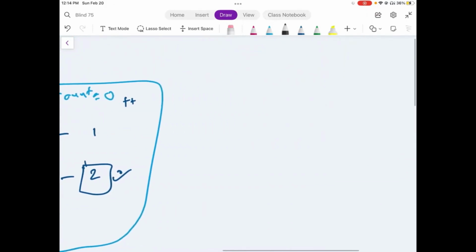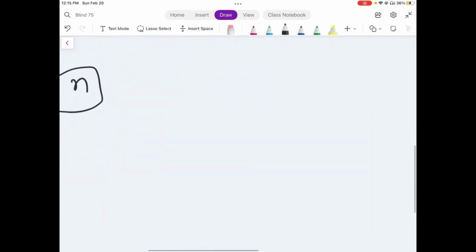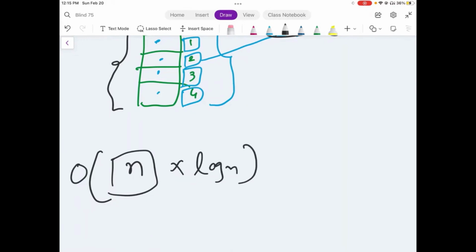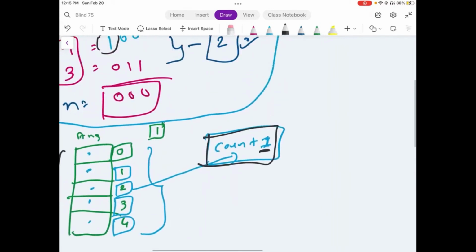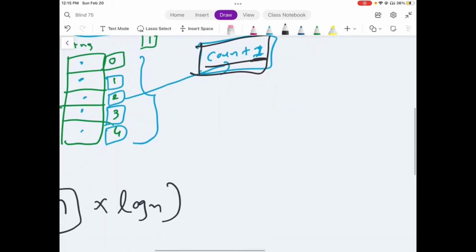Suppose we are given n equal to a number like this, then the loop will run 6 times. So we can say that this solution basically works in the time complexity of big O of n log n, because in order to find the number of ones, we would have to run multiple iterations in this count1 solution.